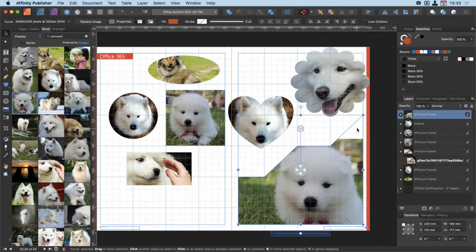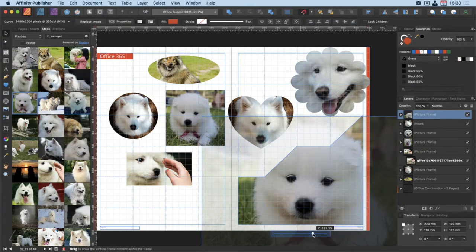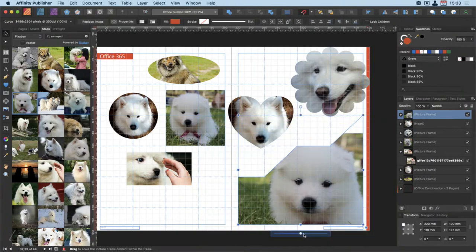I do have a little bit at the top that isn't working well for this image because the image cuts off there. And if I make the image bigger, obviously we've got the slider, then we lose part of the dog. So, oh, it would have been great if that had gone across.